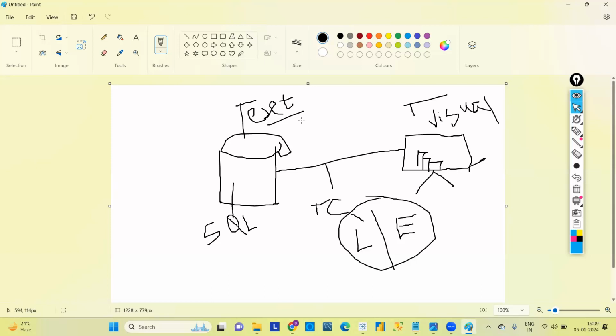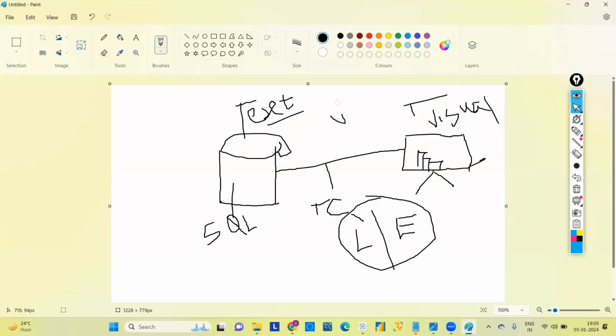Whether it may be like Oracle database, SQL Server, MySQL, there are many databases and every company is using some kind of database. Okay, so any type of database, think this as a DB database. We will connect to the Tableau desktop and create some visuals, right? So here the format will be converted from the text to visuals, right?